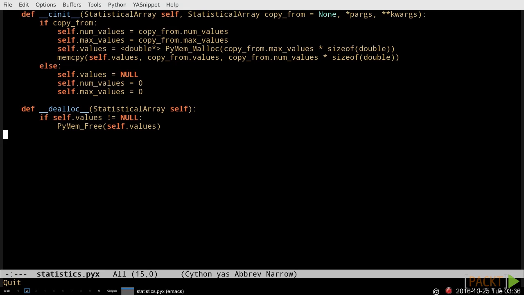The reason __cinit__ accepts the extra positional and keyword arguments is so that if a Python class inherits from our class and adds more parameters to the signature of __init__, the __cinit__ function will still work. At the other end of the process, we have the __dealloc__ function, which needs to release any specially allocated resources associated with the class instance. In this case, we allocated a chunk of memory in __cinit__, so we need to release that memory here.